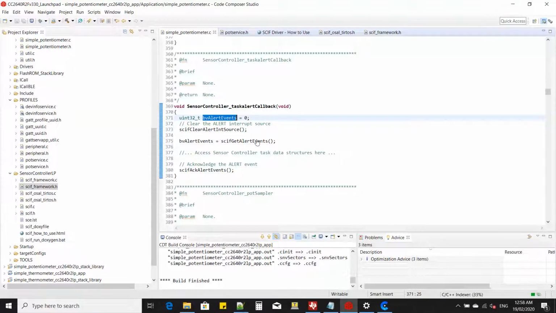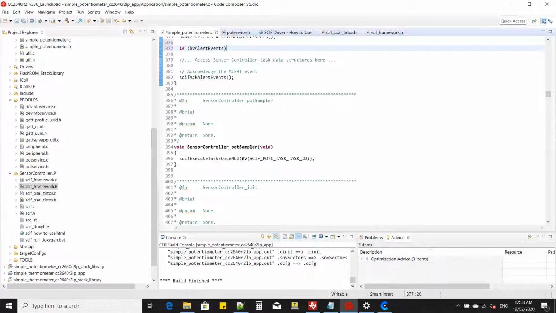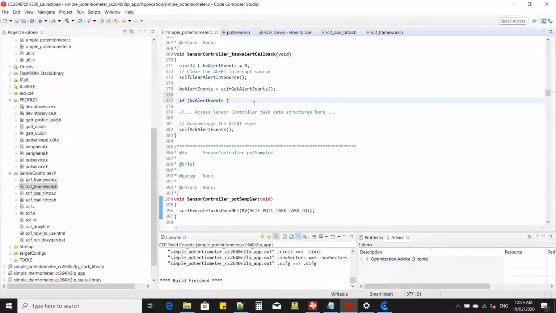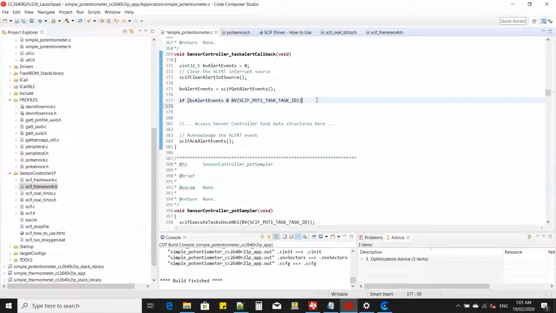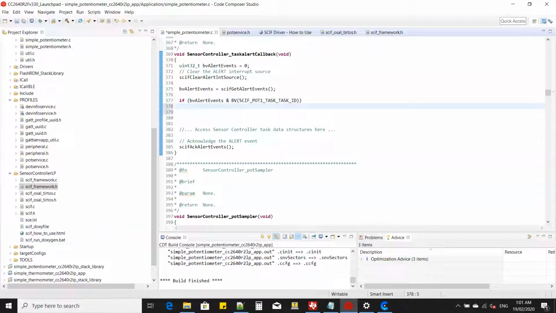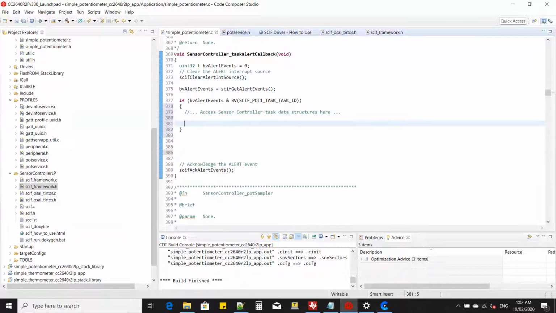So we set a condition. Okay, so continue. Okay, so we access the data structures here.